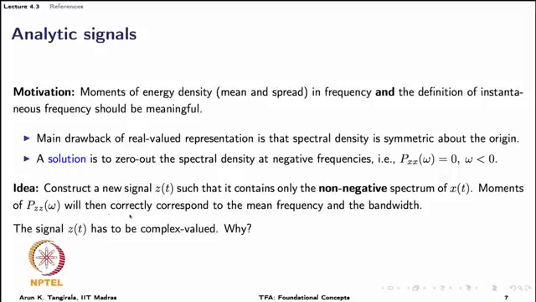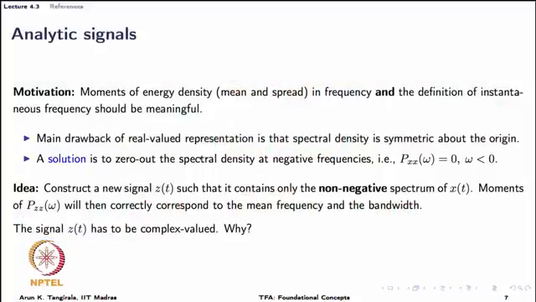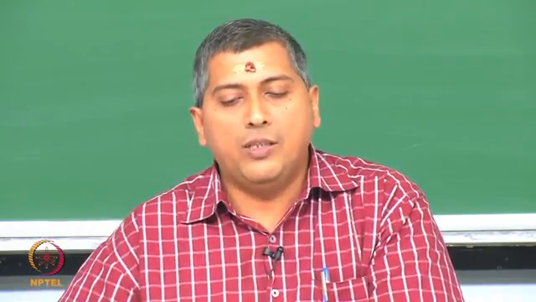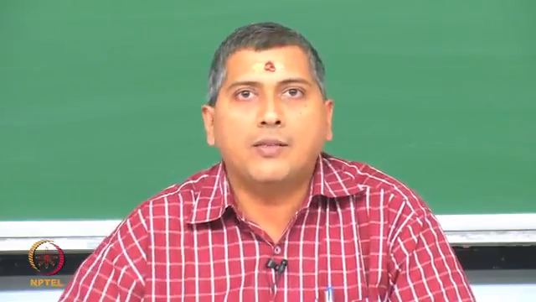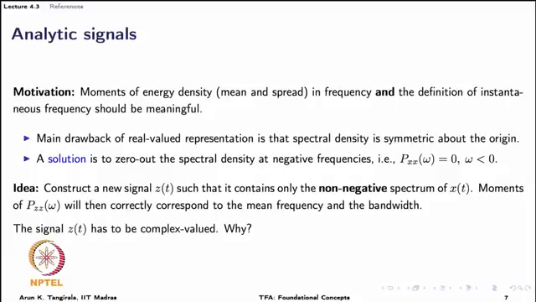Now, the question is why should z of t be complex valued? The answer is fairly obvious. When I have real valued signals, the spectral density is symmetric. Why do I have an asymmetric situation here? Because I want the spectral density of z of t, which is the new representation of x of t, to be 0 over negative frequencies and to be whatever is that of the original signal for the non-negative frequencies. So, the energy spectral density now of z of t is asymmetric. Naturally, its Fourier transform is also going to be asymmetric, and whenever I have asymmetric Fourier transforms, that means in time domain the signal representation is complex valued. So, it is clear that this new representation that I want has to be complex valued.